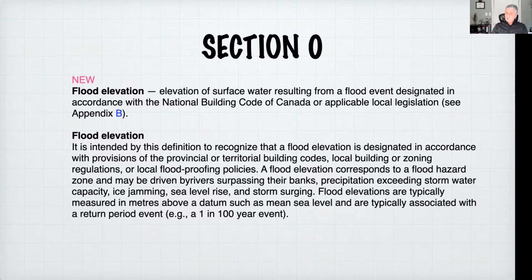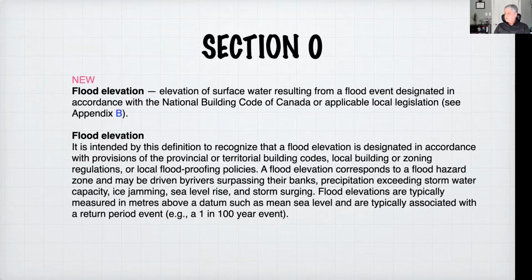So flood elevation: elevation of surface water resulting from a flood event designated in accordance with the National Building Code of Canada or applicable local legislation. It is intended by this definition to recognize that a flood elevation is designed in accordance with provisions of the provincial and territorial building codes, local building codes or zoning regulations, and local flood proofing policies.